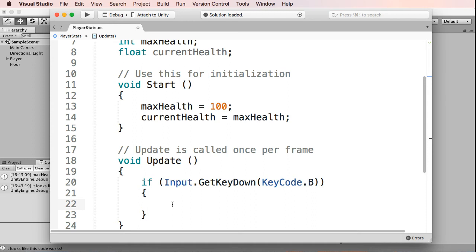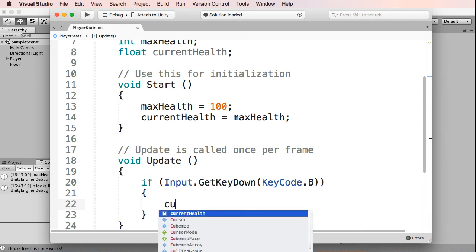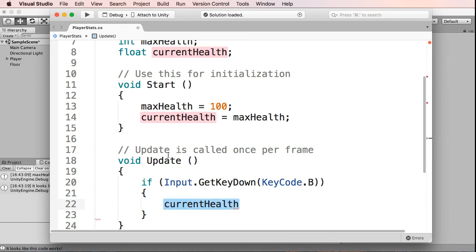So what we want to do is assign a different value into current health, and we're going to need to take damage. So we're reducing the number in here. This is pretty straightforward. We're going to assign a new number into it. So current health, it's going to look a lot like what we did before, is going to now be equal to, well, what? It kind of depends what our new current health is going to be, right?